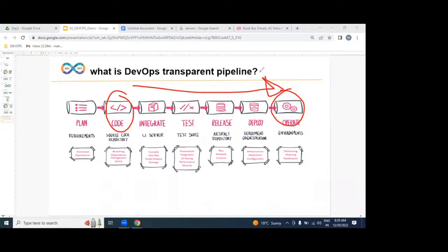But how exactly, guys, please? Are we going to be writing any code in the dev environment? No. The writing is the responsibility of whom? Developers. The developer has to write the code by using any programming language. Once the code is written, who is the responsible person to maintain it, please? DevOps engineer. What I said very clearly: writing is the responsibility of the developer, but maintenance is the responsibility of the DevOps engineer.